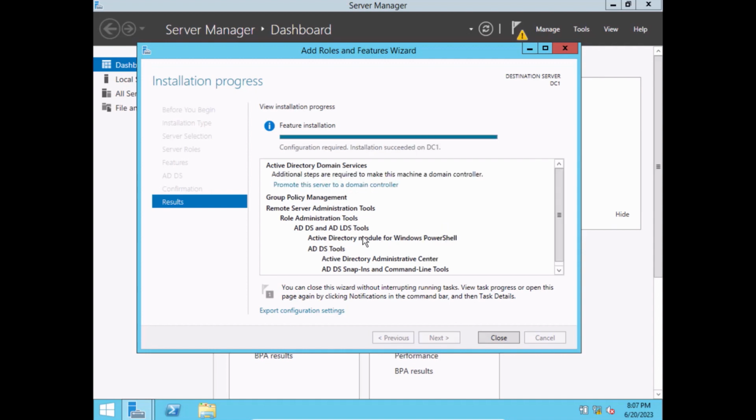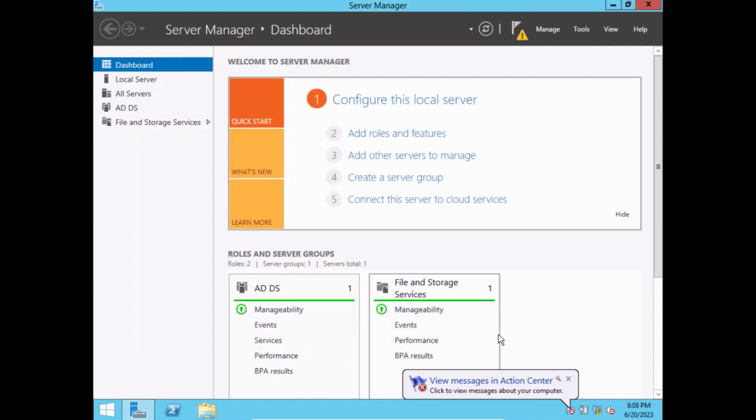Good. So installation is done. It says that you should promote this server to a domain controller. Now, a domain controller comprises two roles in the server: Active Directory Domain Services, as well as DNS. They are like a boyfriend and a girlfriend. When you install Active Directory without the other, there's no way it's going to work fully for you. So I'm going to click outside, and we'll do that later on.